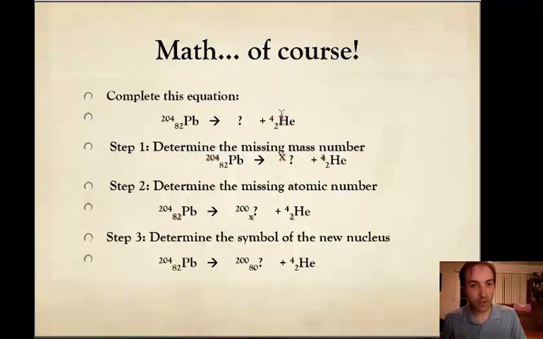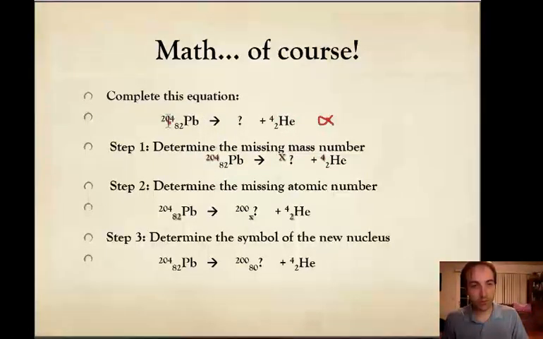What type of decay is this? If it's helium that's being given off, that's alpha decay. It's the easiest one to spot because it gives off helium. Another way of looking at it is that it changes the mass as well as the atomic number. So how do we figure out what substance the lead becomes as it gives off its helium nucleus?